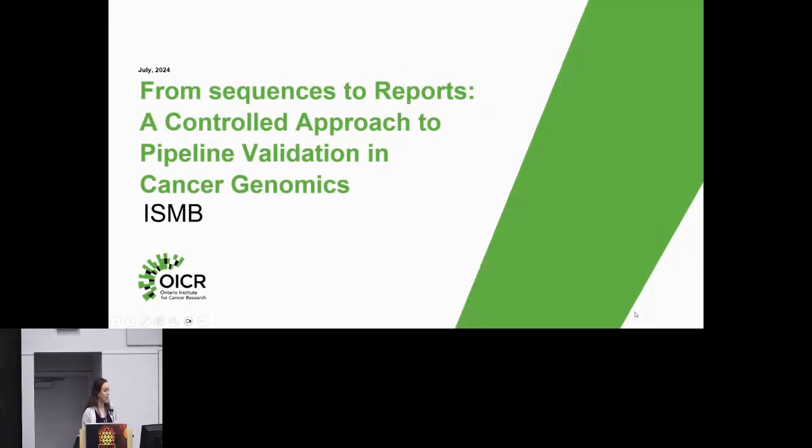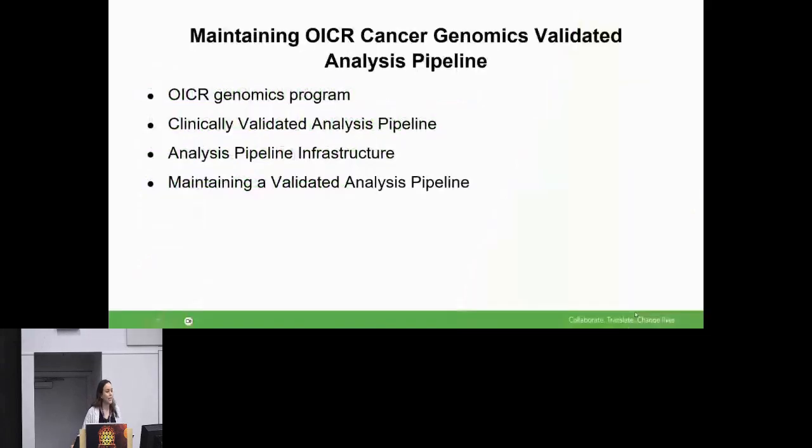My name is Beatriz, and I am a bioinformatician at the Ontario Institute for Cancer Research, or OICR for short. And today I will talk about how our group maintains and updates our cancer genomics analysis pipeline while upholding our accreditation requirements. I will start with some background about the genomics program, and then I'll describe our clinically validated analysis pipeline and talk about our infrastructure. And the last section will be on how we maintain the pipeline and perform validations.